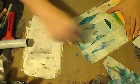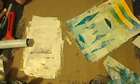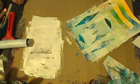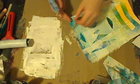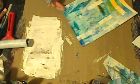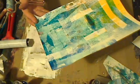So why I like this book, especially this particular technique, is that you don't need a jelly plate, you don't need stencils, and you can make monoprints. I think that's pretty awesome. And you can barely see it because all of that dilution is absorbed into the white.